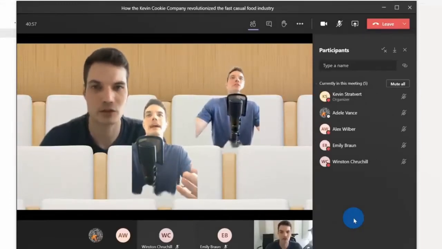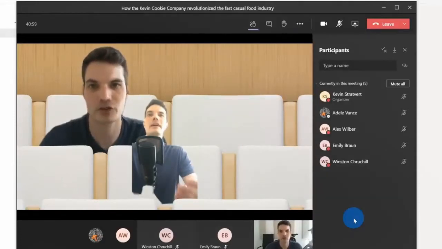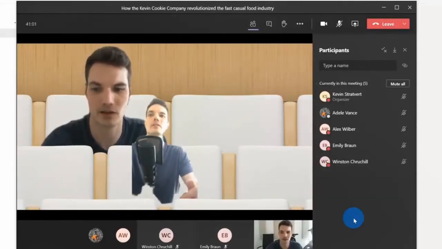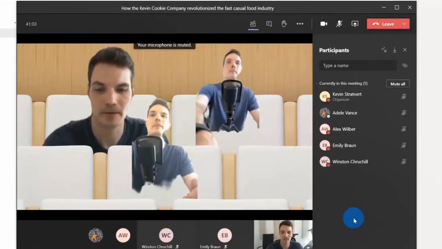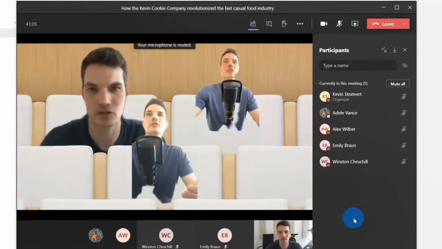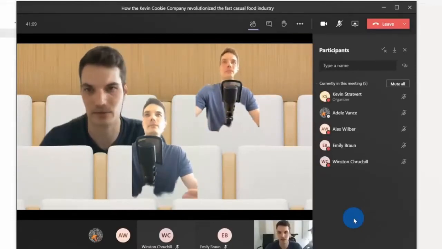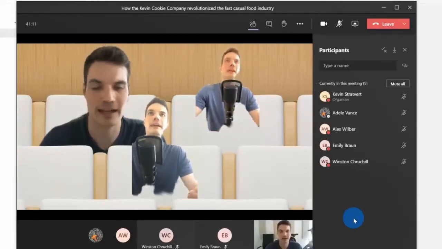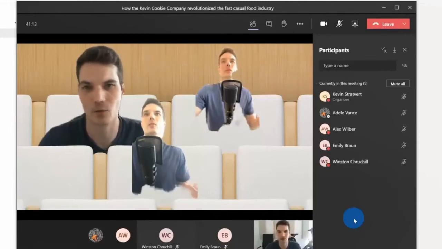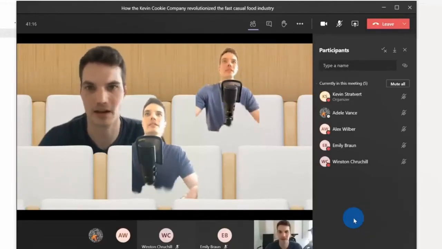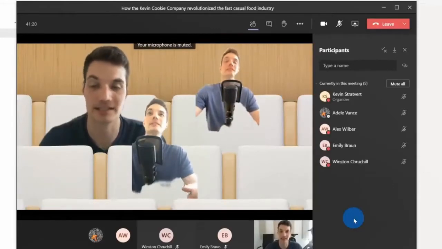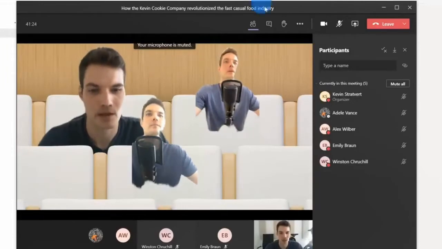Right now, this view shows a lecture hall. In the future, Microsoft promises, and we actually just lost one of our attendees, but Microsoft promises that additional backgrounds for Together Mode will be coming out, and so you'll likely then be able to choose which background you want to apply. There's even an interesting one with the NBA that Microsoft's currently talking about, where it'll be on a basketball court. The NBA uses Microsoft Teams to stay in sync between the different teams that are part of the league. Well, that's Together Mode.